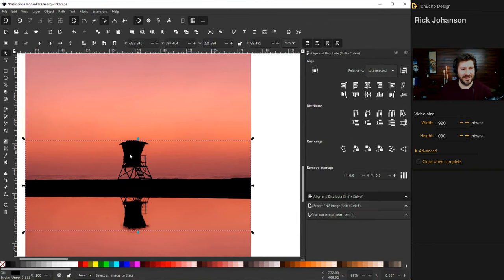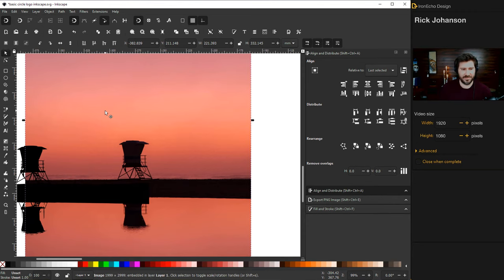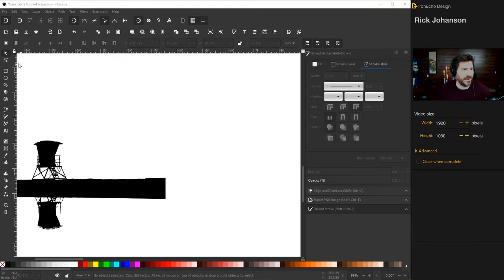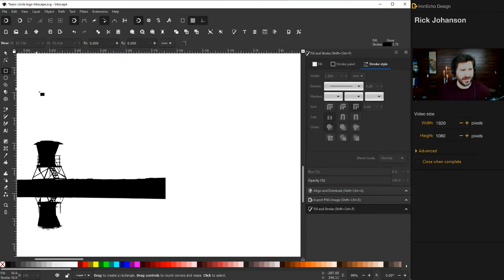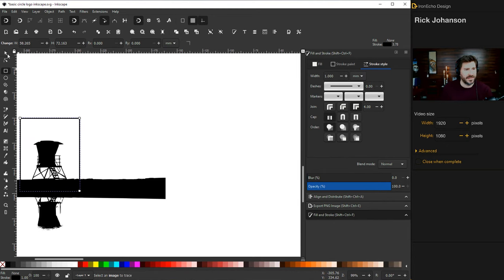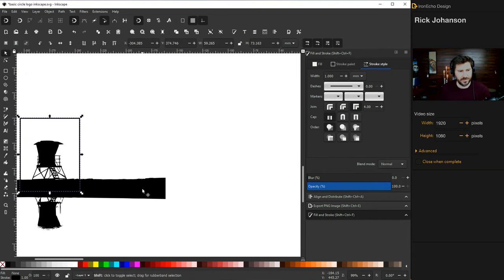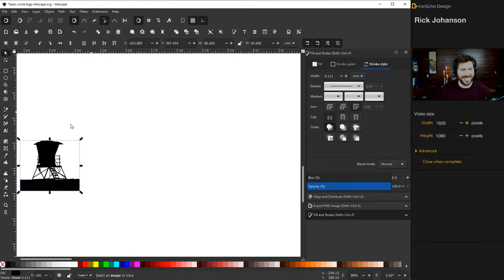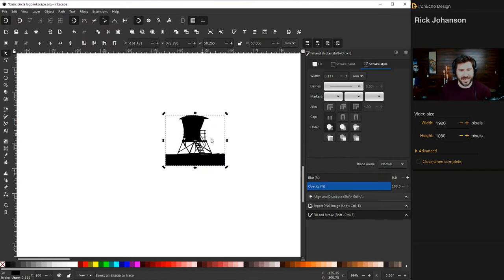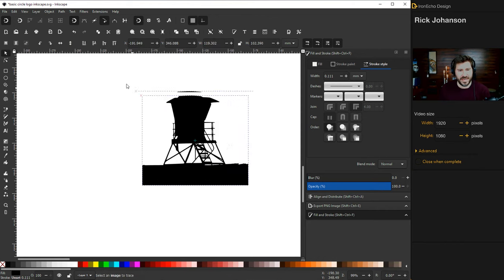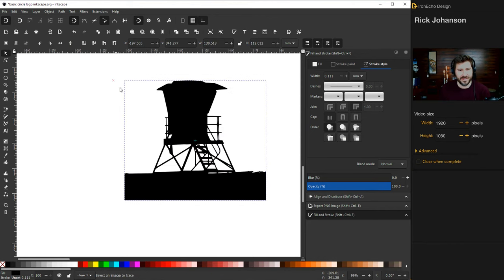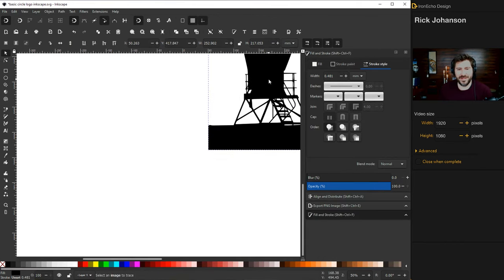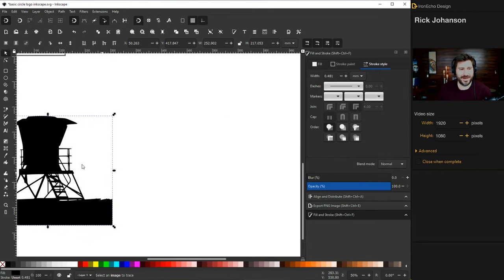Move that out of there, and then look what you just made. Get rid of the reference photo, and now we can clip out the part we want. So you can pick the rectangle tool, and we're just putting it around the asset we're going to take out. Select the new rectangle, the background part, object, clip, set. And that's what we need. Now this is a vector, so you can scale it and it doesn't lose any fidelity. And now it's ready to go into our logo. Let's get back up there.